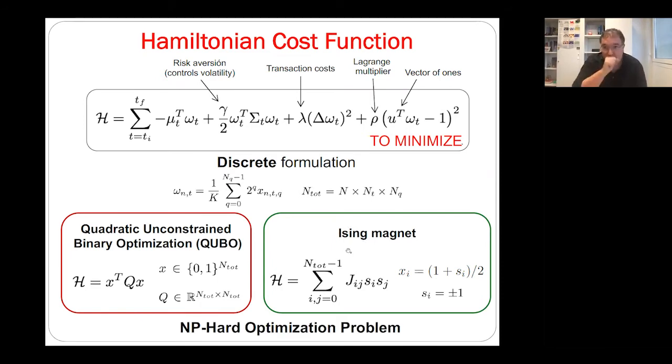Okay, independently of how we formulate the problem, this is an NP-hard problem. It means that finding the ground state of this system is extremely hard. There is no known classical algorithm that can find it in polynomial time in the number of bit variables, all right? And that's why we want to use quantum computers.